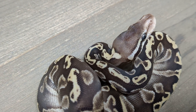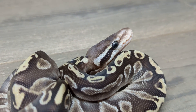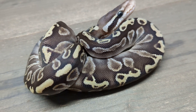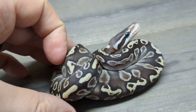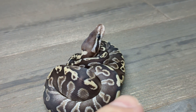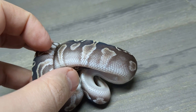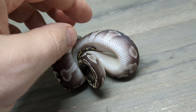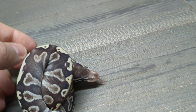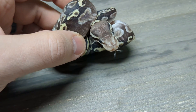What do you guys think of the head — do you think that is a pastel? I think it's a pastel. Look at the eye color. I think there's some blue in there. It's pretty clearly GHI Mojave, I would say. The top of the head is pretty blushed out — I think it's pastel. The color especially along the spine tells me it's gotta be desert ghost. And then looking at the sides, how the pattern is really spaced out and there's some paleness there — I just think it might even be yellow belly. That's my best guess. Let me know if you think I'm crazy. What a snake.